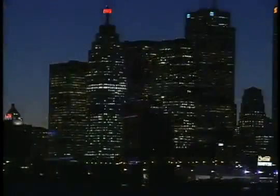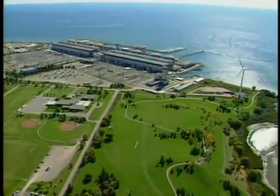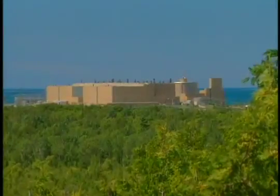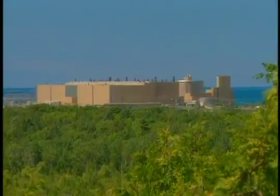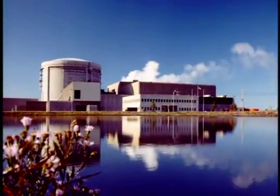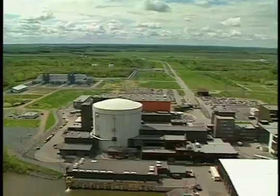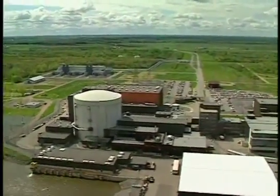Canadians have enjoyed the benefits of nuclear-generated electricity for more than 35 years. Reactors at 3 nuclear generating stations in Ontario produce more than half of the province's electricity. A single reactor currently being refurbished supplies New Brunswick with 30% of its power, and another meets 2.5% of Quebec's electricity needs. Hello, I'm Stephanie Brochard.